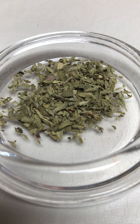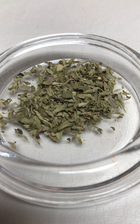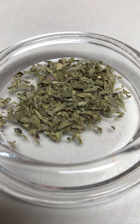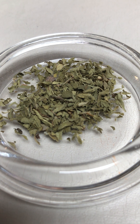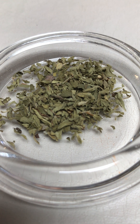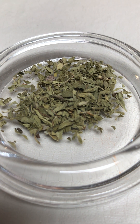Hi ladies and gentlemen, now we're going to test our simulated marijuana using hydrochloric acid. Marijuana has cystolithic hairs on it made of calcium carbonate, and if you think back to our soil lab, calcium carbonate is also known as calcite and it fizzes in the presence of hydrochloric acid. So what we're gonna do is place some hydrochloric acid on our simulated marijuana to see if we can see a very slight fizz.